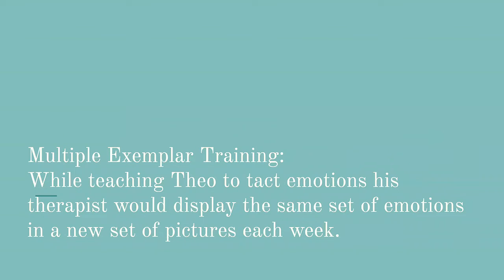Sweet. Multiple exemplar training. This is like scientists trying to be fancy, right? We used exemplar. All this is multiple example training. Not sure why we couldn't use the simple word, but this is what we got. So multiple exemplar training or multiple example is teaching multiple examples of a behavior or a stimulus to a learner. This one primarily focuses on stimulus generalization, but we can teach response generalization with it. But some prime examples, when you're teaching a learner to tact a vehicle, you're going to show them all different types of vehicles, right?